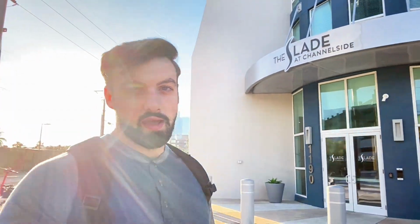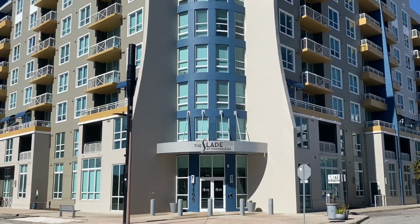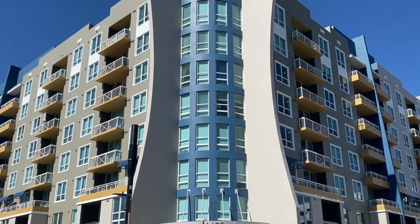The Slade is another apartment building. These are just for rent here. It rises up 8 floors. In 2009, they actually had these units up for sale, and then ended up getting a majority share back and then turning it into a rental building. That's the Maven building there. He sells odds and ends in there, antiques, stuff like that. On the side of that building is actually where I did that intro. He's got a really cool mural up there.